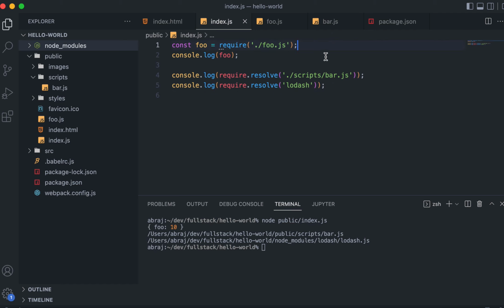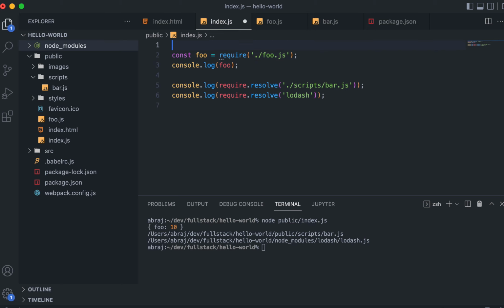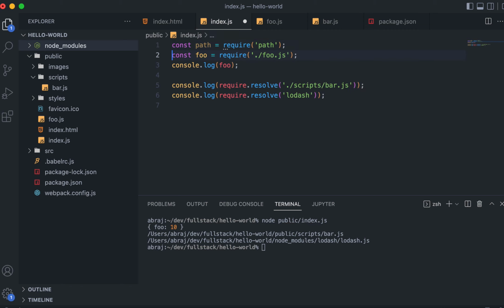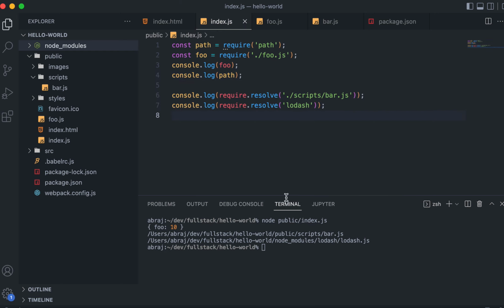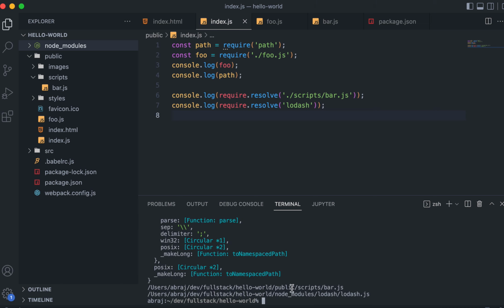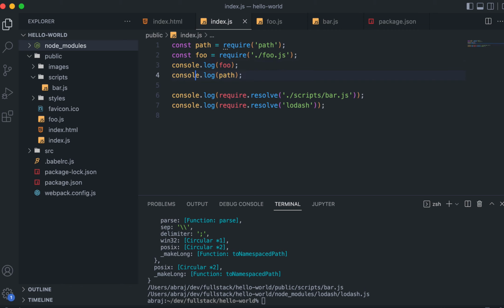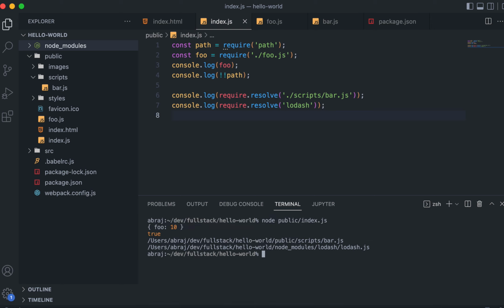So something like, let's say, const path is equal to require path. If you print path, there is a lot bigger thing printed, but just see that it exists, and you can see that it is true, which means that this path thing exists.